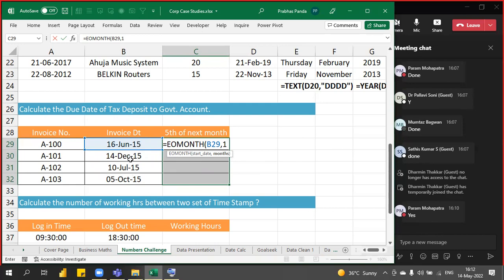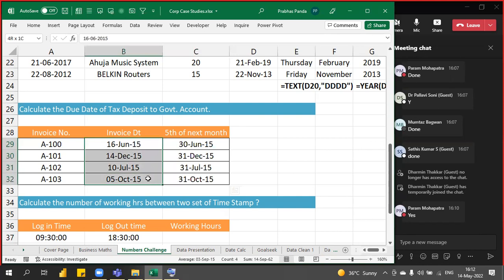If the date is of June, but I'm looking for the previous month's last date, for June, what is the previous month? May. So I should go for -1. This is the chronological order in the positive and the negative. If you want to go for future months or the preceding months, you can. And 0 stands for current month. So we are looking for 0, current month. Now, the moment I hit enter or control enter, if I have selected multiple cells, can you see? Exactly, depending upon the month, the last date of that month is ready: June 30th, December 31st, July 31st, October 31st. So the problem is solved.